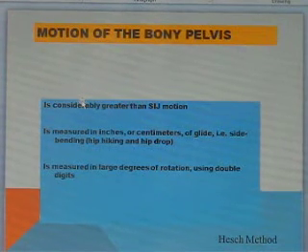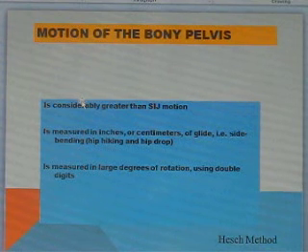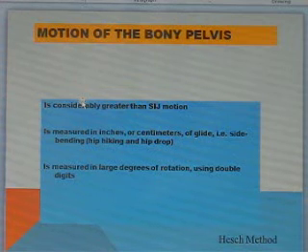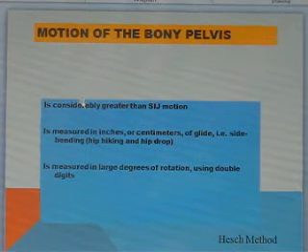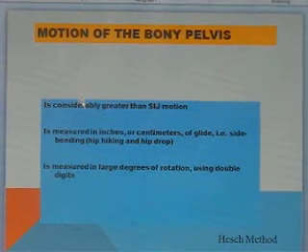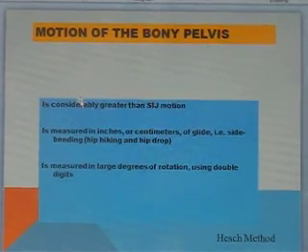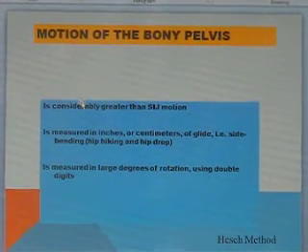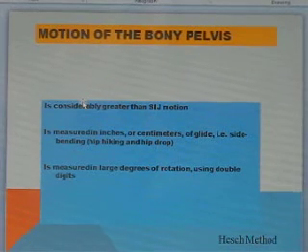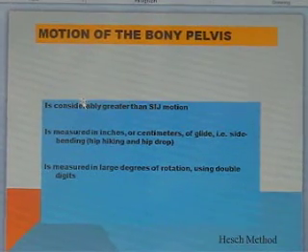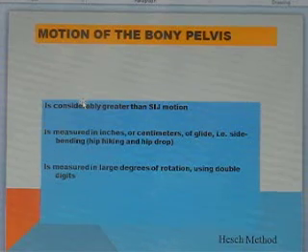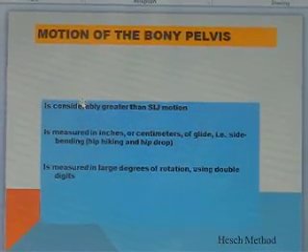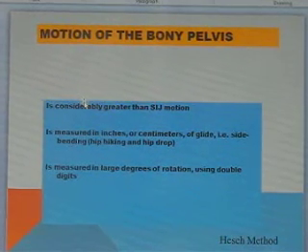Now if we talk about the bony pelvis, we have to agree that motion of the pelvis as a unit is much greater than motion inside the sacroiliac joint. And there is a lot of misconception with the belief that you can palpate the pelvis, and if the pelvis moves asymmetrically, that motion is coming from the sacroiliac joint, and that is absolutely untrue. There might be a very, very small motion in the SI, but the pelvis moves as a unit, and in weight bearing, the SI joints are compressed. Therefore, they are very stable. Therefore, they do not move during gait.